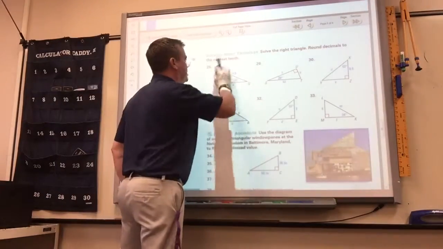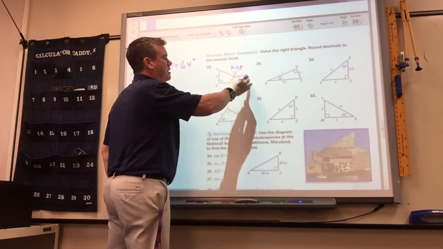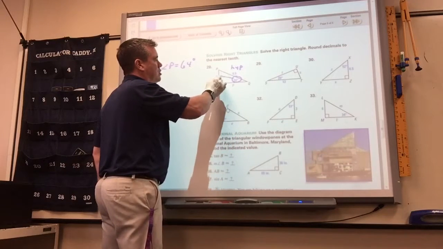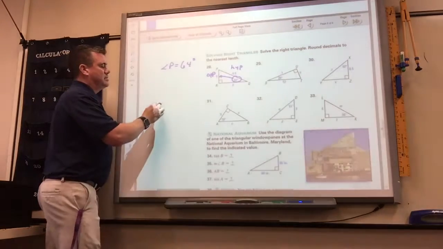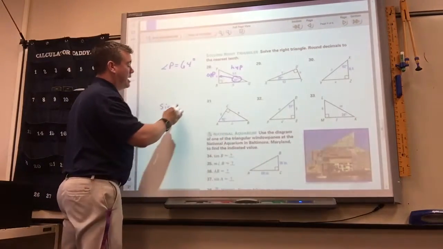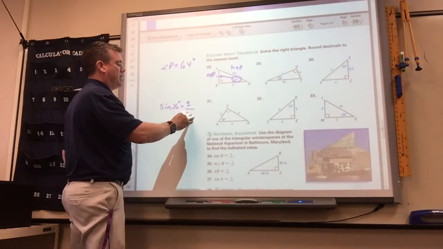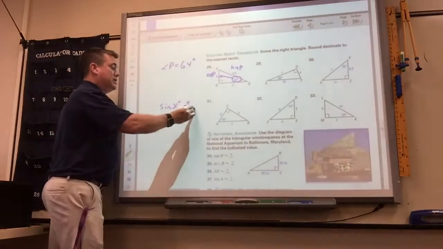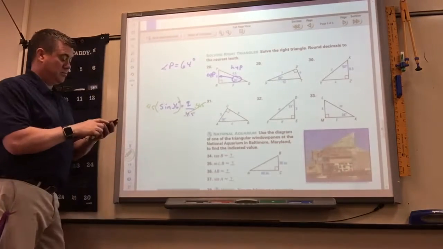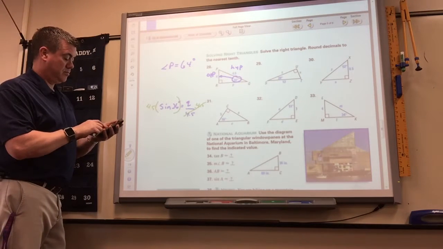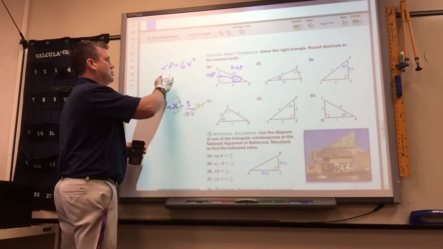Then you got to find either P or Q. Here's the angle given to us. They give us the hypotenuse, and I'll just find Q, which is opposite of the angle. Opposite and hypotenuse is sine. So the sine of my angle, 26, equals the opposite Q over the hypotenuse, 4.5. So you take it times 4.5 to get the Q by itself. And you get 1.97, which would round to 2.